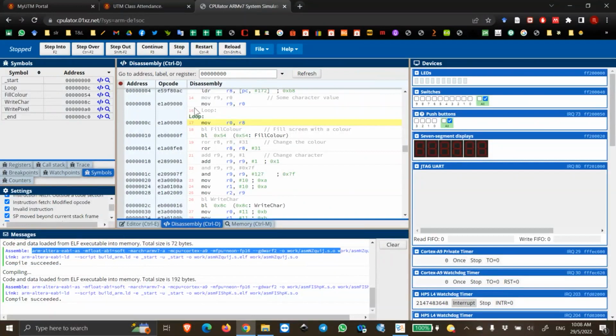But since this is web based, this program called something AS is the assembler, and it is actually inside the server that hosts this simulator.